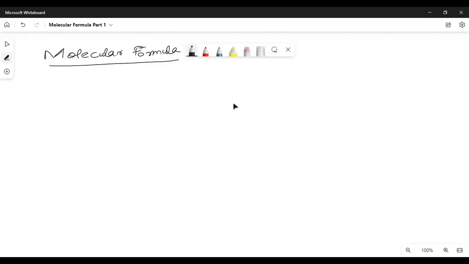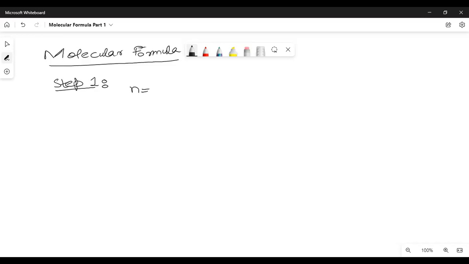All right, now for the molecular formula part. As soon as you are done finding the empirical formula, the same question can be converted into a molecular formula by applying two more steps, okay? Those two steps are applied to the empirical formula answer you got. So it's more like a sequence question. Remember, a prerequisite for this question is that you already have the empirical formula. Only then can you convert an empirical formula into a molecular formula.